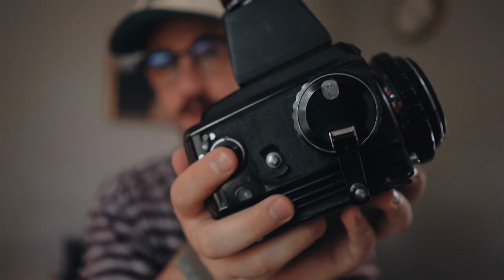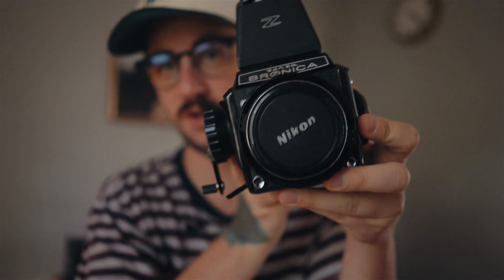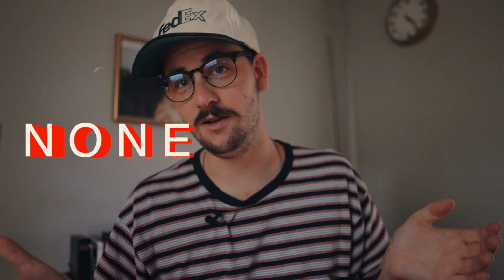Got a couple point and shoots, one for me, a couple for Nicole, and then I got this really sexy Bronica Model C. This is the Bronica Model C. This is not a popular Bronica. I've looked up videos on YouTube, there's none. I've looked up articles about it, there's really none. It's not one of the popular Bronica models that people talk about and that people buy, so I just took a chance on it. It's from the 60s, it's a 1964 model, I think.